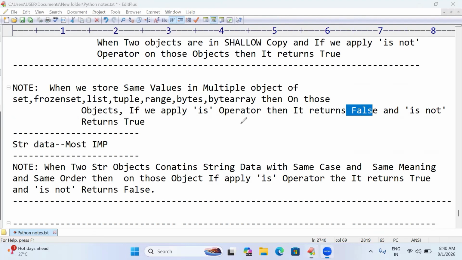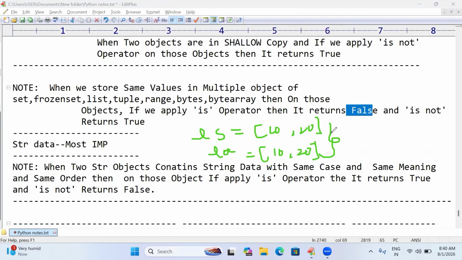For example, ls is equal to 10, 20 and la is equal to 10, 20. These are list objects with the same values: 10 here, 20 here, 10 here, 20 here.